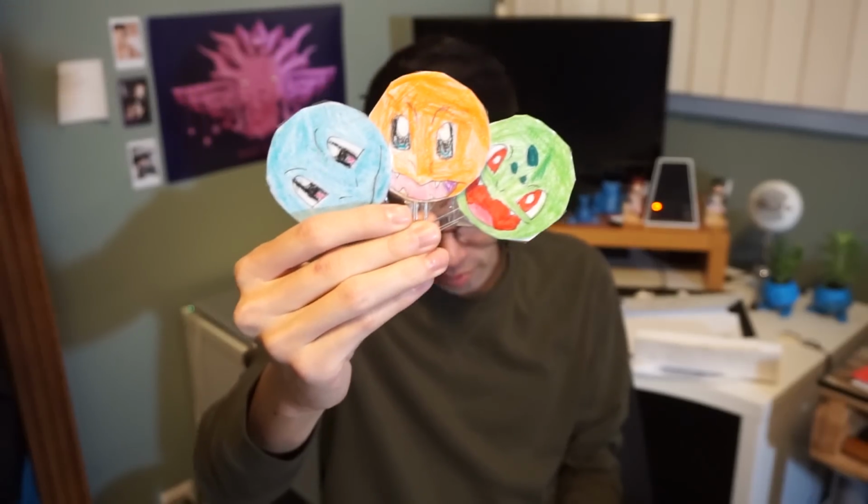Squirtle, Charmander, Bulbasaur, and a Weedle card. That's a new one. Can you do a 3-starter evolution gym battle? Nathan, 3-starter gym battle coming up. Not in this video, in the next one.